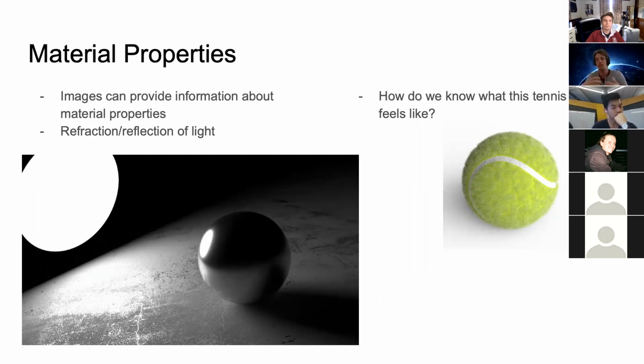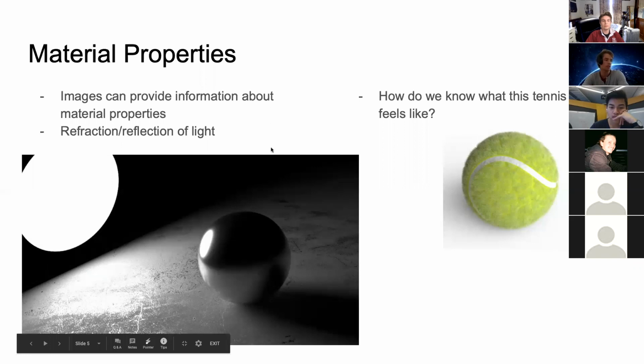And a lot of this has to do with light, the way light refracts through things, the way light reflects off things. And this can tell humans really important things about the property of the object that they're looking at, right? So if we look at this image in the bottom left here, it's basically a grayscale image. So there's no color involved, right? So that's not giving us information.